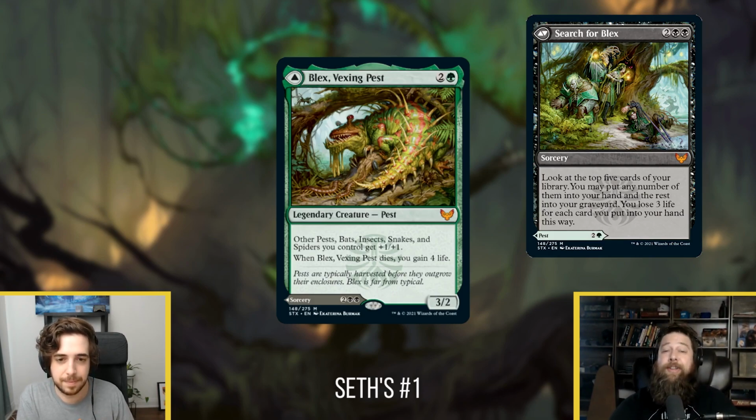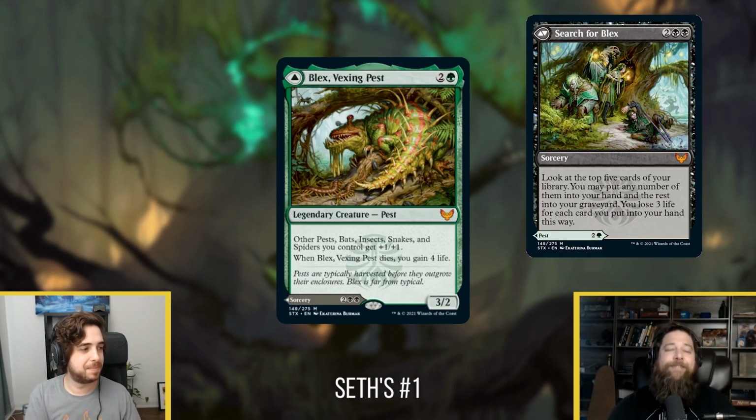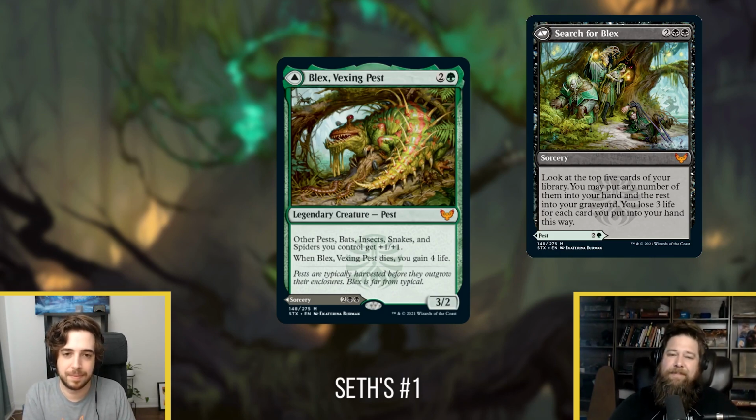Is this a strong commander? No, but it's unique. It references a lot of tribes that could use a little bit of love. And the flavor is a little bit of a fail. You can't really ever find your Blex with the backside in Commander, which is a little bit of a flavor fail, but I'm going to keep trying.